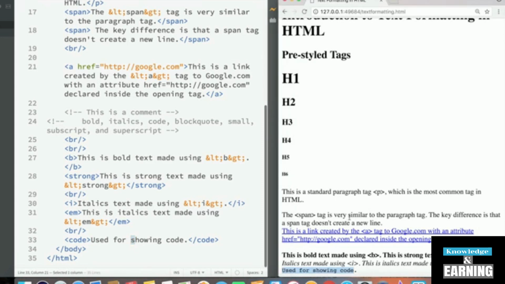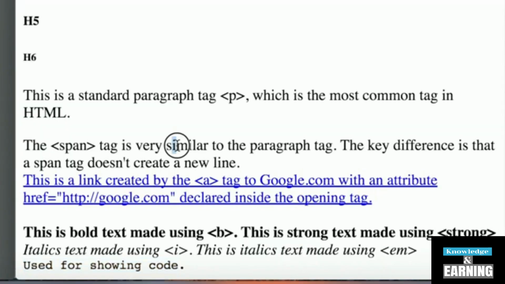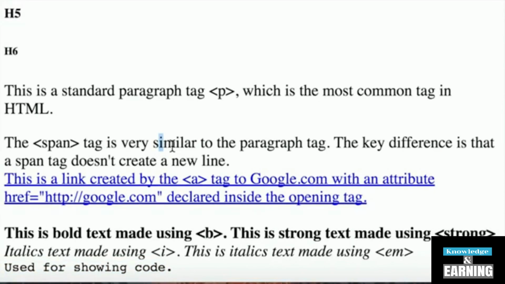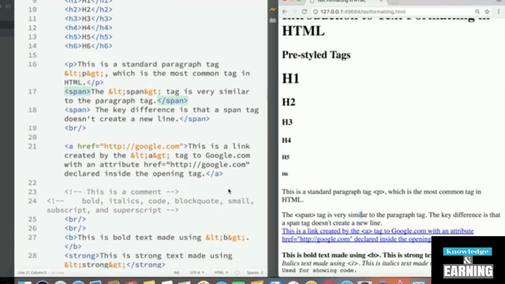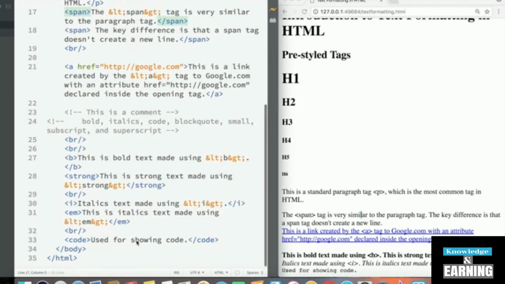However, most fonts in the browser have certain letters take up smaller amounts of horizontal space versus larger letters. Like M takes up more horizontal space than I and L. This is because default browser fonts are designed for readability, but when writing code, you do need a monospace font in order to keep track of where you are in the code file. So the code tag will convert your text into the default monospace font used on a particular browser or operating system. The next tag we'll cover is the block quote.